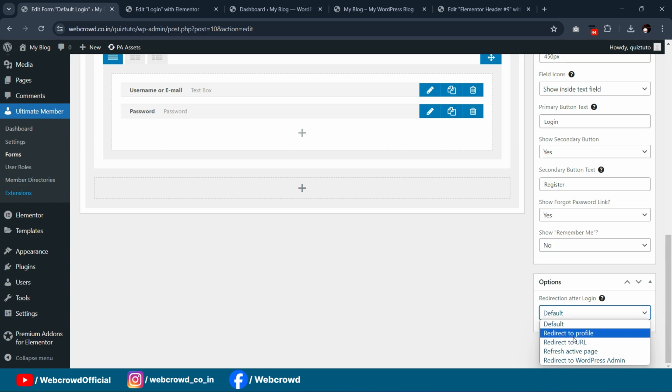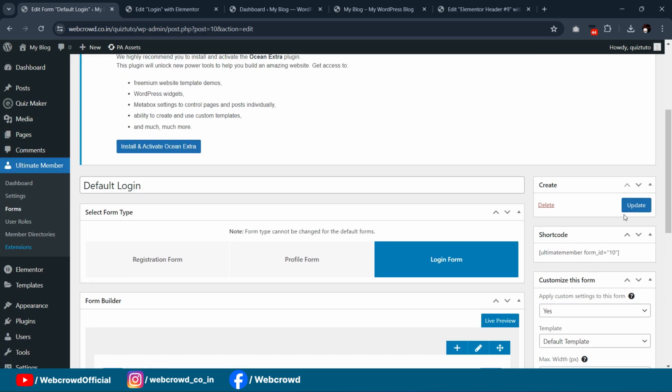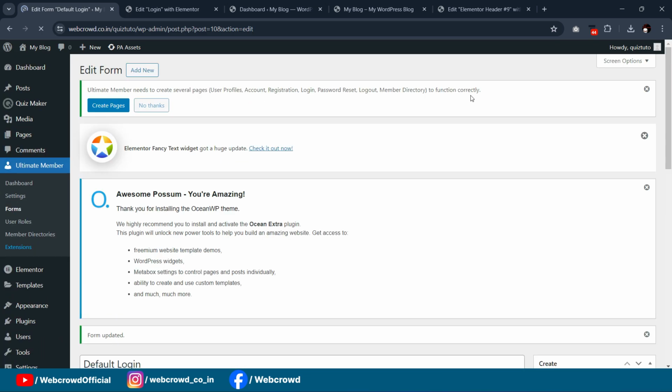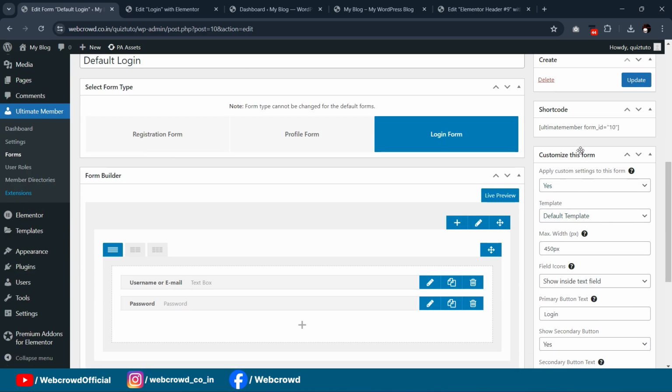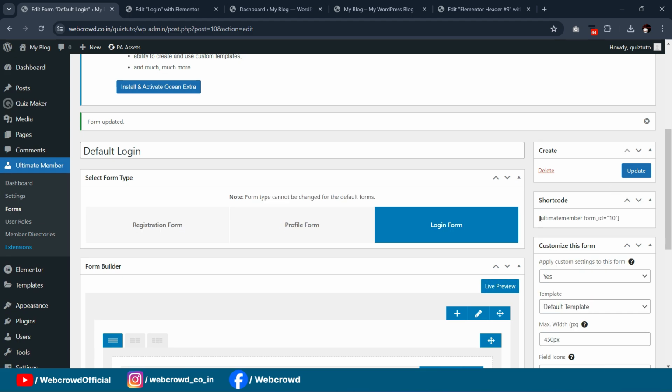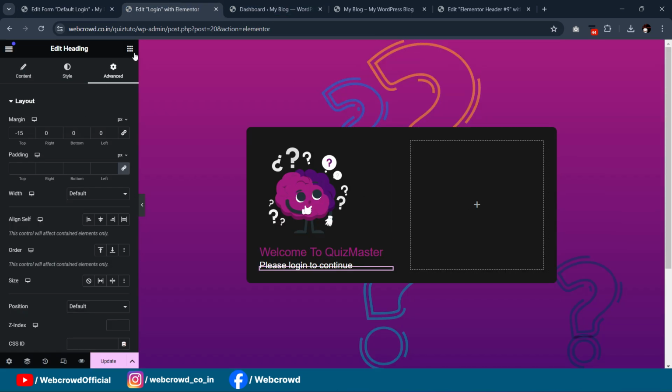After the login you can set the default page. Right now I will redirect to URL. The URL will be our website URL. Click on update. Now copy this shortcode and paste it in this column.